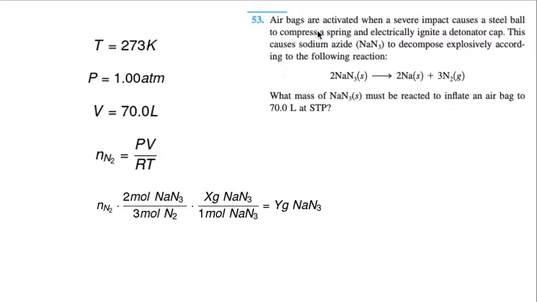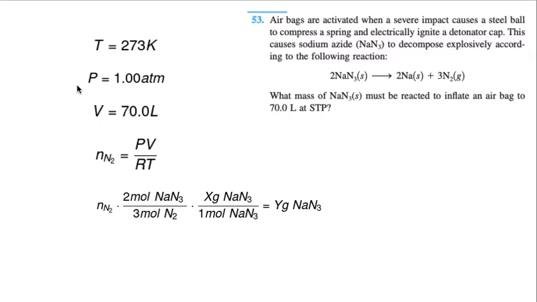53. Airbags are activated when a severe impact causes a steel ball to compress a spring and electrically ignite a detonator cap. This causes sodium azide, NaN3, to decompose explosively according to the following reaction, in which 2 moles of NaN3 produce 2 moles of sodium and 3 moles of nitrogen gas. What mass of this must be reacted to inflate an airbag to 70 liters at STP?